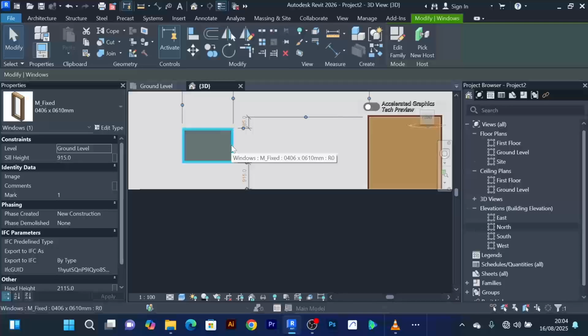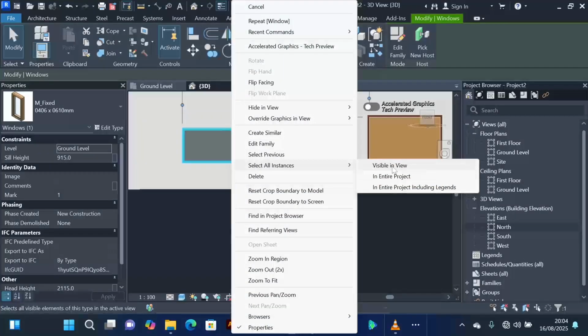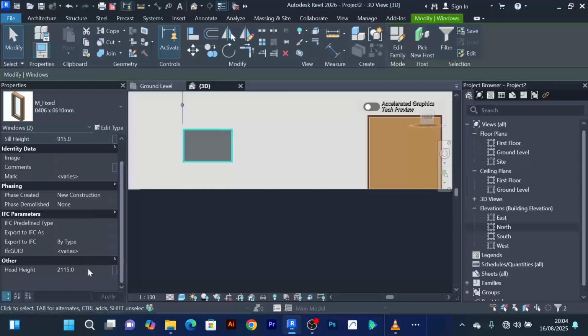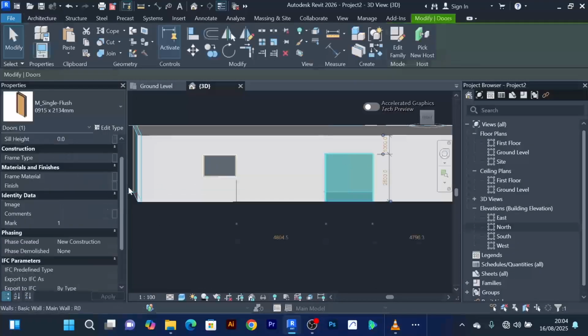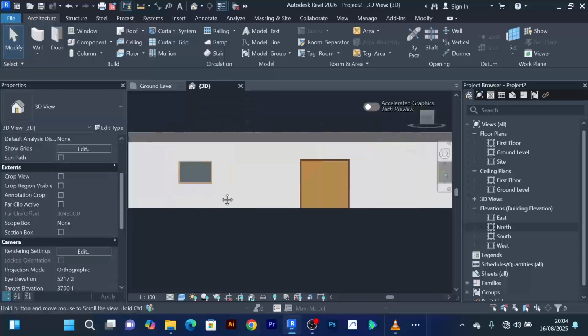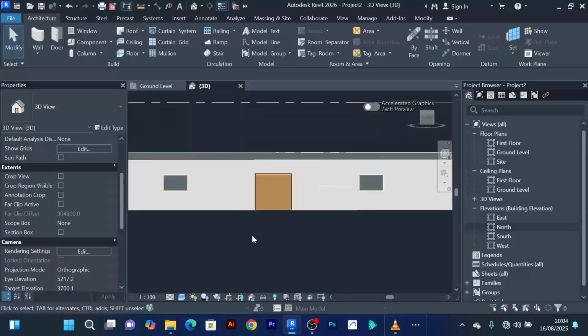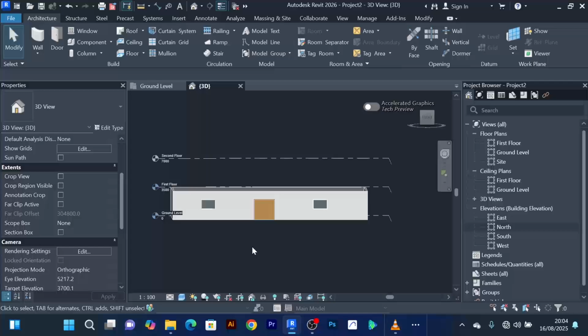And then I right click, I say all instances, entire project. I will change the head height to 2.5. It has to have the same head height with the door, because I know the door has the head height 2.5. Now you see here the windows are looking good, the door is looking good. That is how you design these things in Revit.